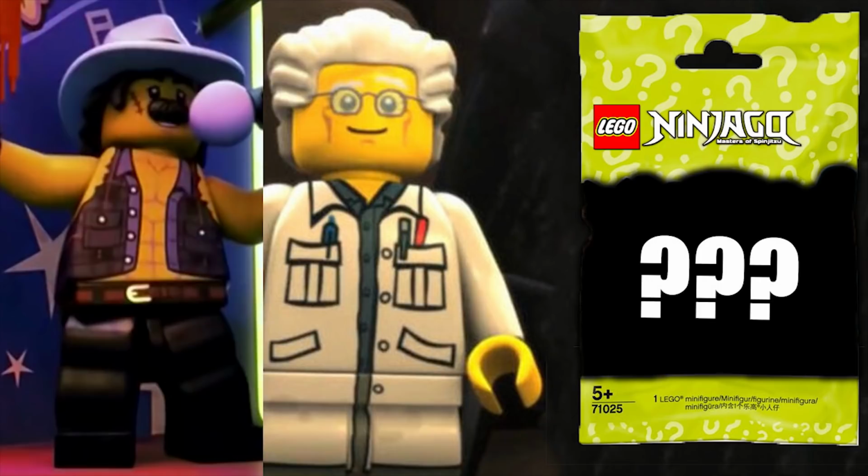I have 22 figures in this list because I think Harry Potter Series 1 had 22, so I think that's the maximum minifigures they would do. I don't think they would do more than that, because obviously I could just list 100 figures, and that's not very realistic. Yes, this is my dream CMF. My dream CMF would have every figure we've never gotten, but I'm sticking with 22. That's more than I would expect. Spoiler alert for my future video, I expect they'll do only 16 if we were to get a Ninjago minifigure series. So for my dream series, I actually did 22 because my dream series would be a larger series. So, with all that out of the way, let's talk about my picks.